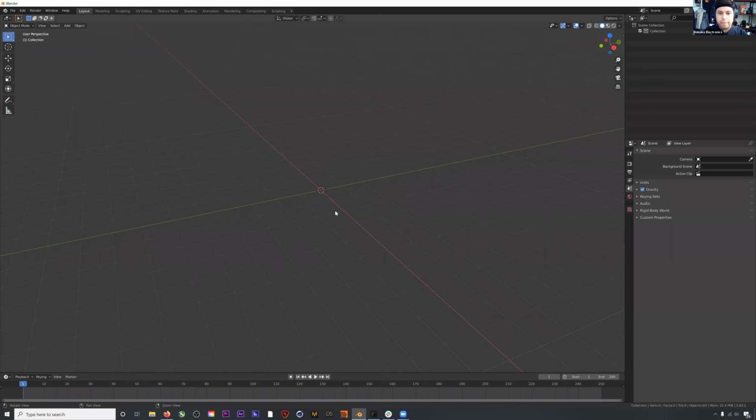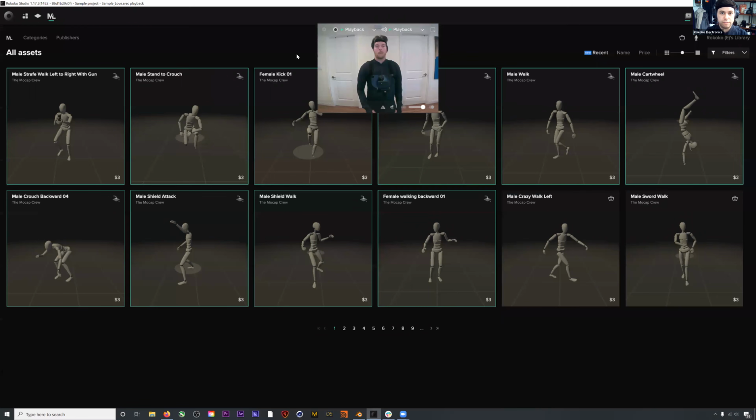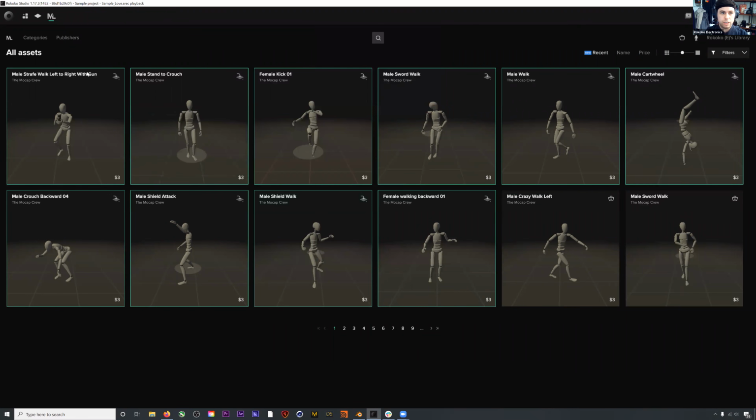I think one of the best things about the motion library, some of our products, is that it's hardware agnostic. So it doesn't actually matter. We have mocap on the motion library, which is our motion capture marketplace, which can also be accessed from Rokoko Studio.